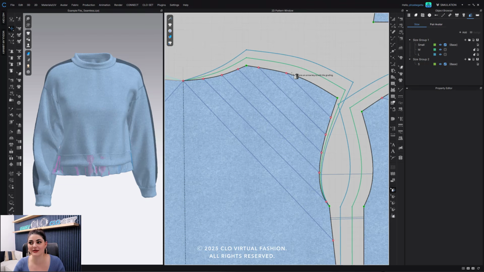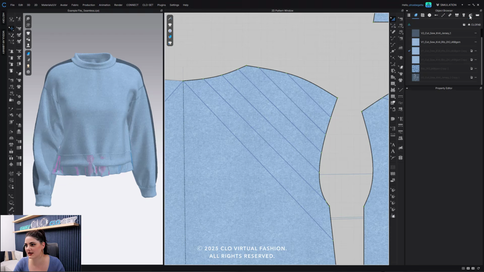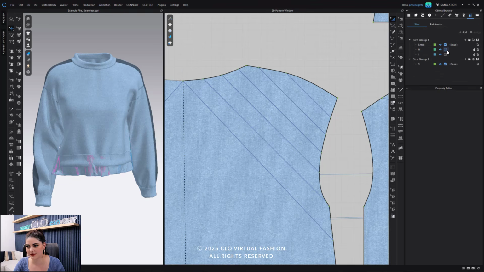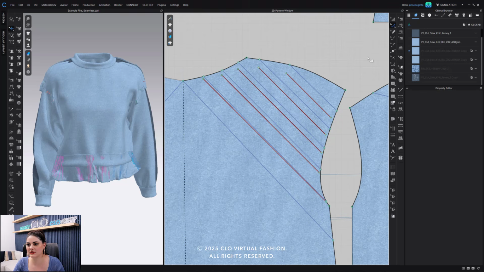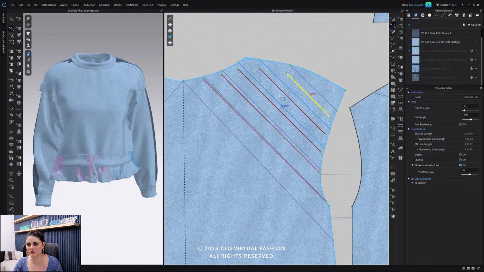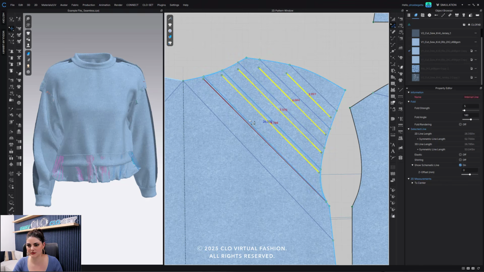It's not getting graded. If I go to my grading and I jump to medium, the lines are still going to jump there. I did make internal lines. These were the traced internal lines, just so you guys know. I'm just going to highlight that so it's easier to see.